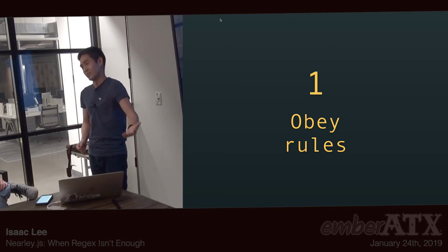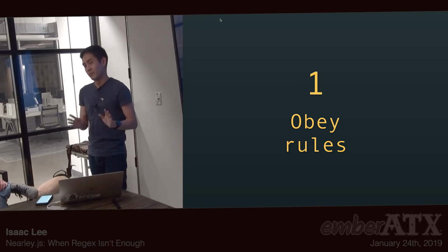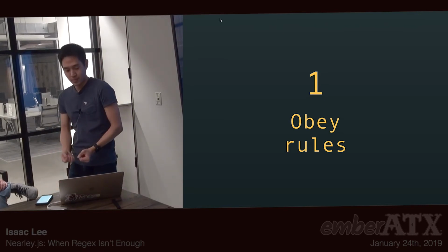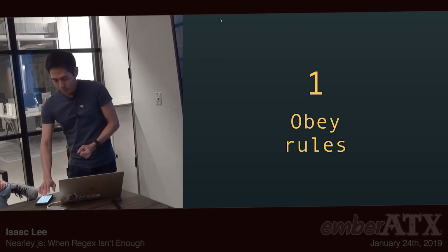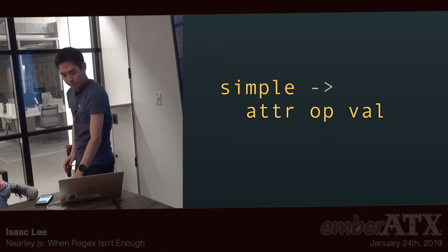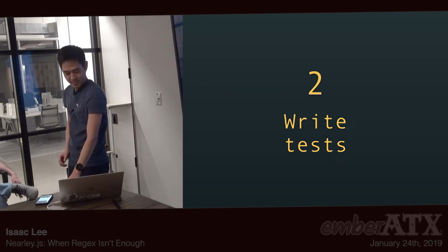But unfortunately, that turned out to be not a good thing to do because the value can actually have spaces, and with the values, the spaces actually have meaning. So it's really hard to parse them. So when it's time to write the grammar, follow the rules very strictly. And the second step. So this is if you were to try to insert spaces, don't do this.